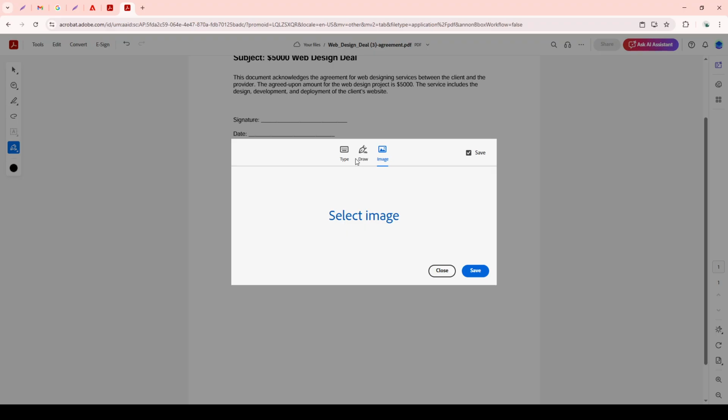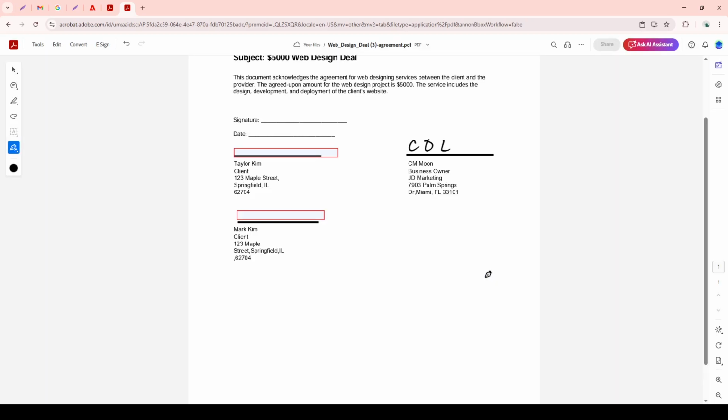Once you've drawn, uploaded, or imported your signature, review it to ensure it's exactly how you want it. If everything looks good, click the Save button. This will update your signature on the document, and your newly edited signature will be saved for future use as well. And there you have it, a newly updated signature in Adobe Sign with just a few simple steps.